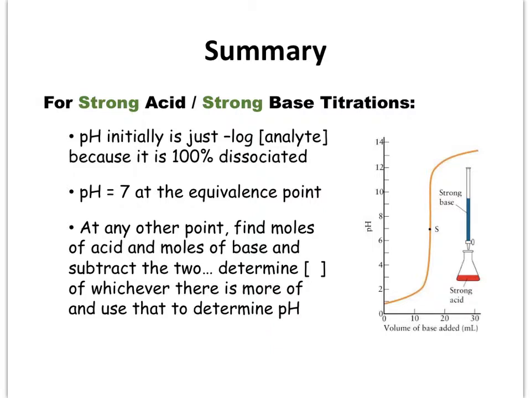Also important to understand these graphs. If this is a strong problem, in this case this would be a strong base being added to a strong acid, as you can see in the picture. Initially, the pH is pretty low. It doesn't change much at first, and then it quickly jumps up at the equivalence point. And the pH at the equivalence point is always going to be 7 for a strong problem. And then it will slowly kind of level off there. So this is what you would expect to see for a strong acid, strong base titration.